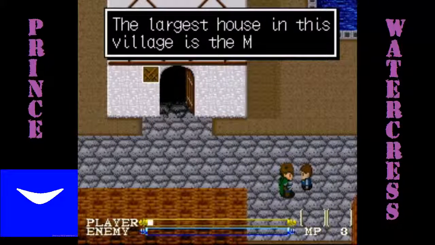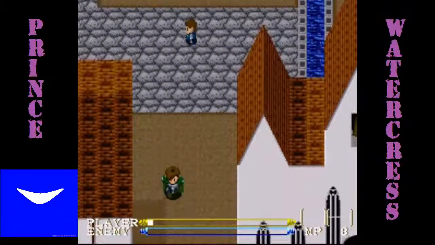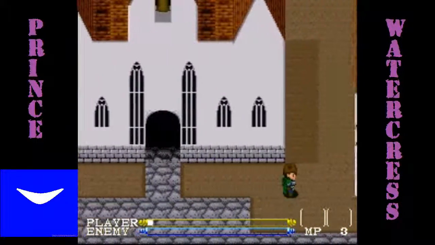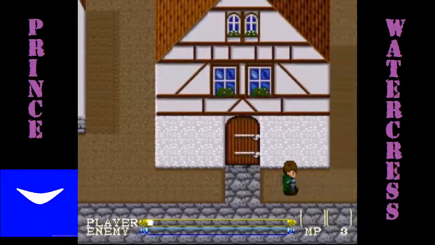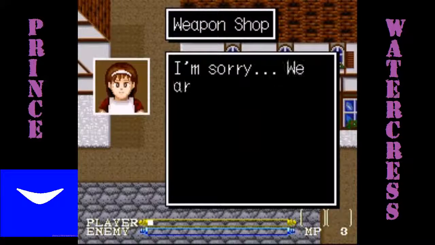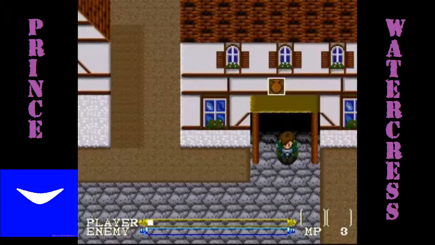This kid will tell you that the mayor's house is the largest in the village. That's good to know, but it's also good to know that the mayor's house is in the lower left corner of the village. So in case you need to go there, you can. And right here is the chapel. You can talk to the cleric if you want, but he doesn't have any useful information. And we can't go through this one. Here's a weapon shop, but if you go to it, the woman behind the counter will tell you that they're not open yet, and they'll tell you to come back again.